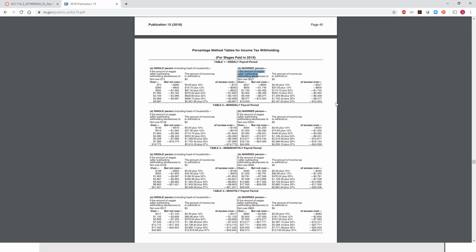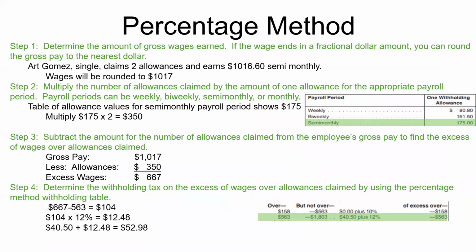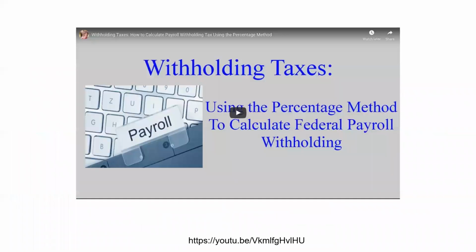So I'm going to go ahead and just put this percentage method up on the screen. This is an example that I was going to do, but I think I'm just going to wait, because we're going to go through all of these examples in our example for the homework. But I'm just going to put it on the screen. So if you want to stop the video and go through this on your own, that's fine too. And then we have a couple videos that I'm going to hold off on for the moment.